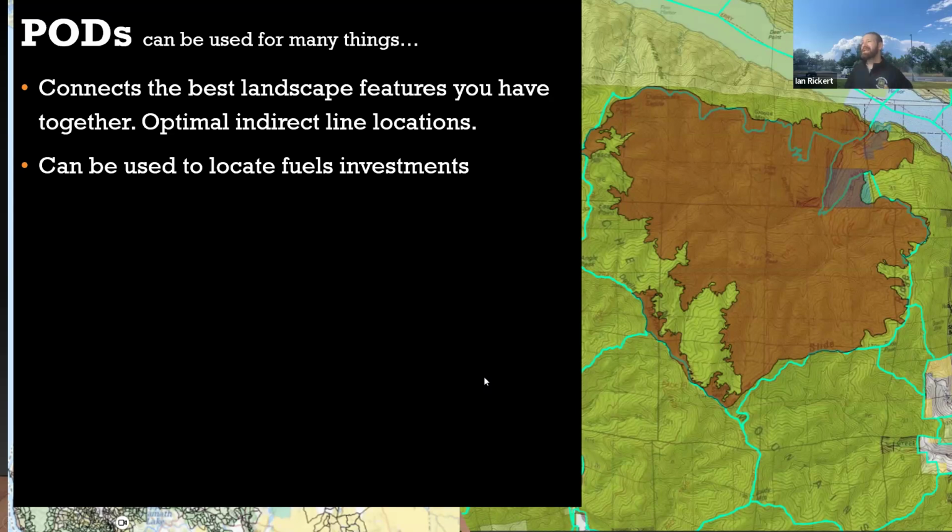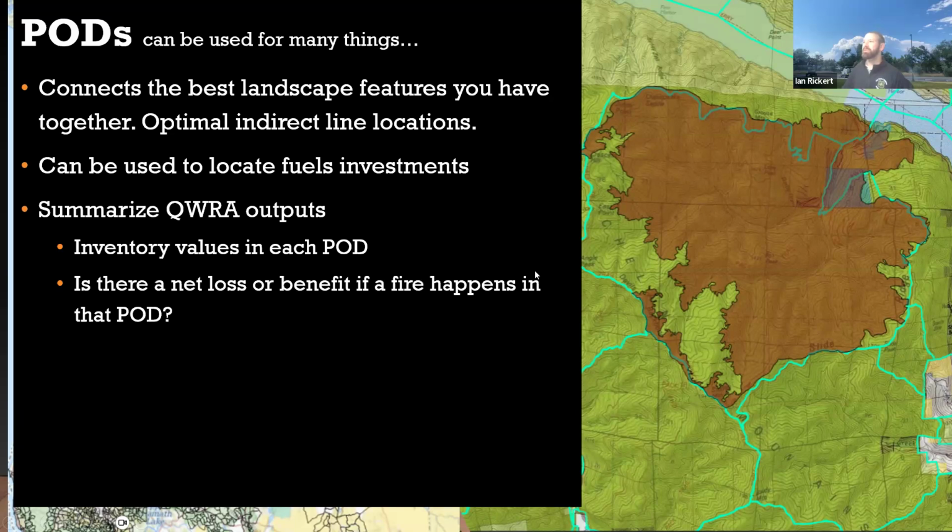Let's see, how do you use the data? Well, honestly, a lot of the time it's used in a response context, but last few years in particular, we're seeing a lot of applications in the fuels world, right? Pretty nice reference data set when we're looking at where should we be locating strategic fuel placement. There's plenty of tools on the RMA dashboard where you can click on a pod and a pop-up menu shows you all the values within it and a number of other information, right? And so it's a nice way to summarize QWRA outputs and a bunch of other data sets.